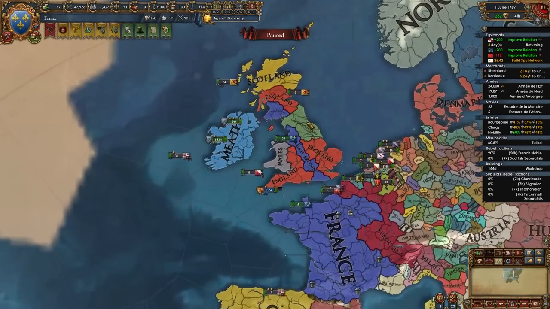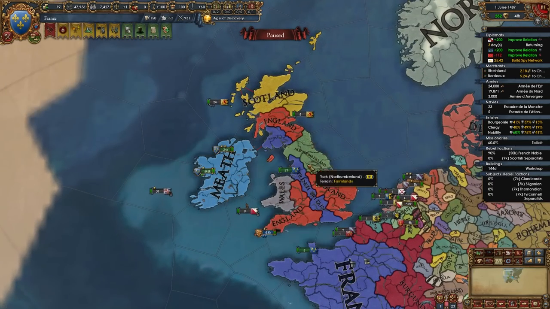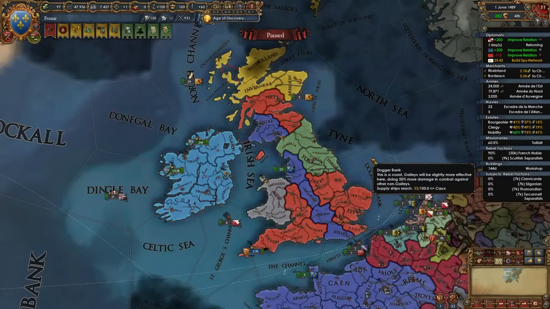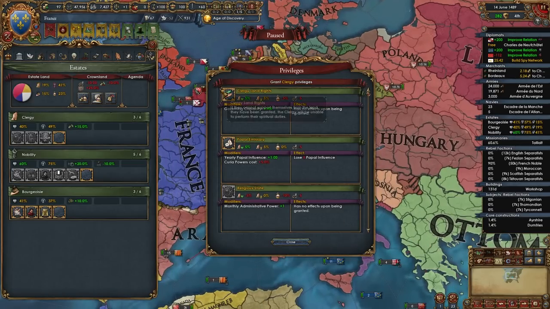By this point, you should own most, if not all, of Ireland and about half of Great Britain, along with your subjects, of course. If you're over govcap, you can go ahead and give the clergy or the bourgeoisie one of the govcap privileges. I am going to give the clergy land rights.